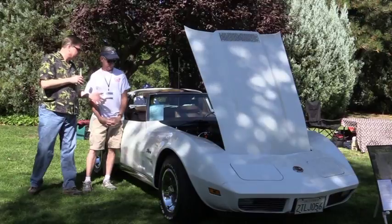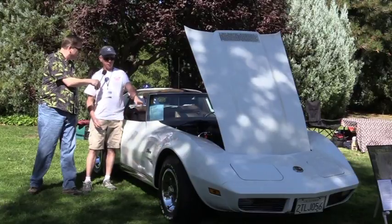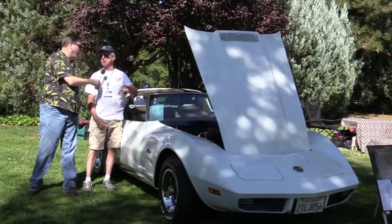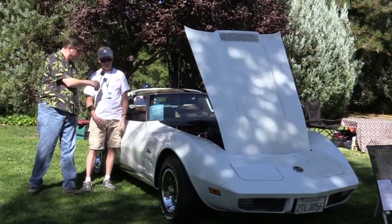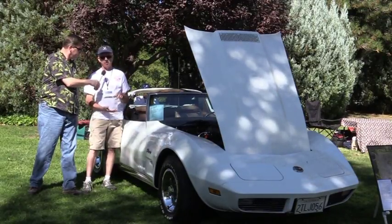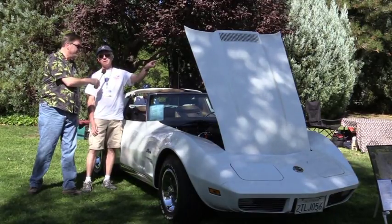John, how does a classic like this handle on today's roads? It does very well. This '73 was the first year that Corvette offered radial tires. Prior to that, they were bias ply tires. This is also the first year that they have a steel beam in the door in case you get T-boned. And they had thicker body mounts so that the car rode better and was quieter. It was just a number of upgrades, but the interesting thing is this is still a cowl-induction muscle car. This was the end of the muscle car era, but everybody was hooked on the Chevelles that had cowl induction. This does too. They just didn't push it like they did in the true muscle cars.